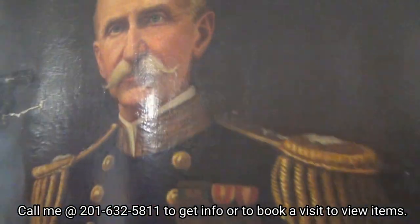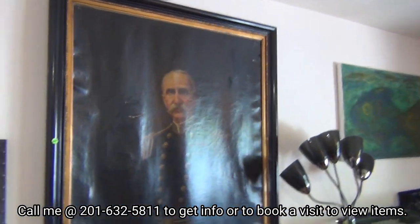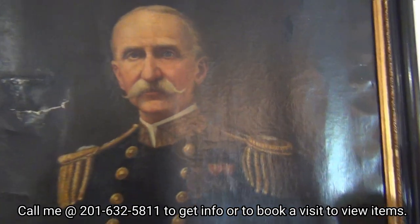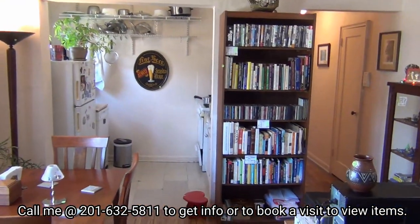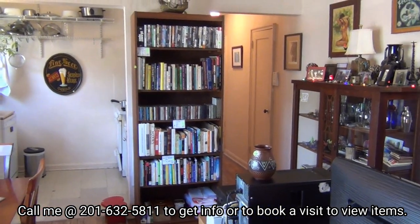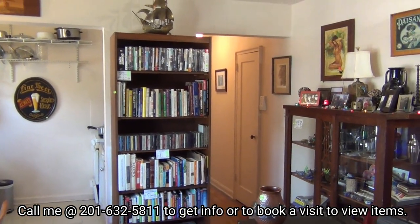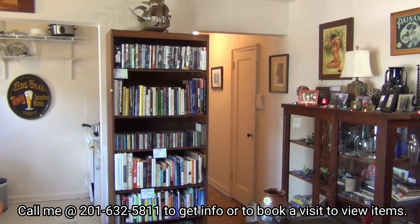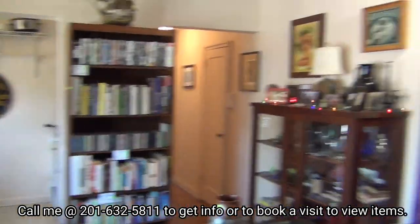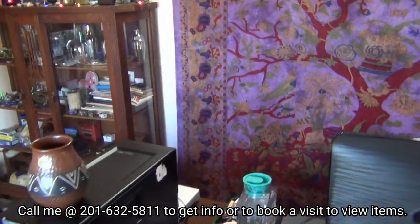I'm not allowing more than one or two people, so couples are fine. Please don't bring any children or pets. This is a very clean apartment, actually. I've maintained it quite well. It's dust-free, it's allergen-free, I have no pets, there's been no smoking here. I've been here 4 years, and everything's pretty clean. So if you want an item, it'll come to you clean.